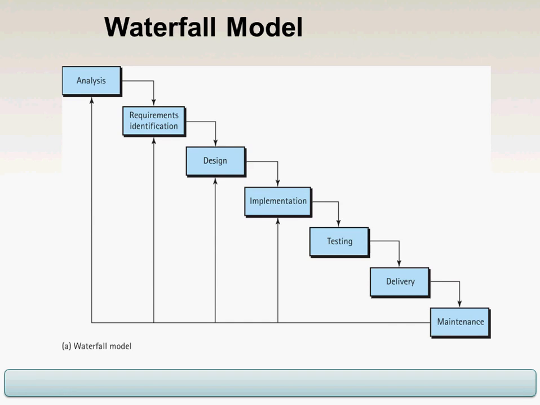Here's the waterfall model. Again, if you're using this model, you do each step one after the other. So you analyze, specify the requirements, do design. Typically there's a preliminary design, a high-level preliminary design, detailed design, implement, test, delivery, and when you deliver, most times there's going to be problems because you're going to introduce errors at each step. You're not going to completely understand the requirements, so that's going to filter all the way down to delivery.